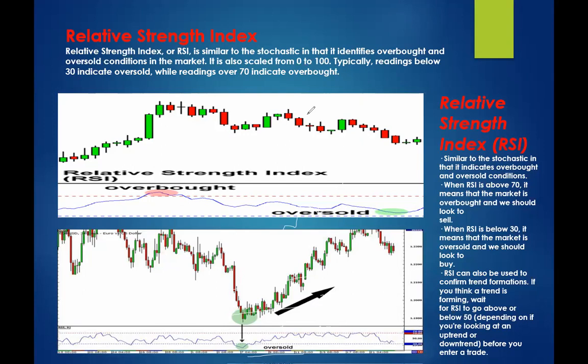Okay. Now, if you look at this, this is what I imply. As price got to 70, you can see clearly, price touches the overbought level. Overbought level implies that the market has got to the peak where there will be a reversal or pullback or retracement. It all depends.